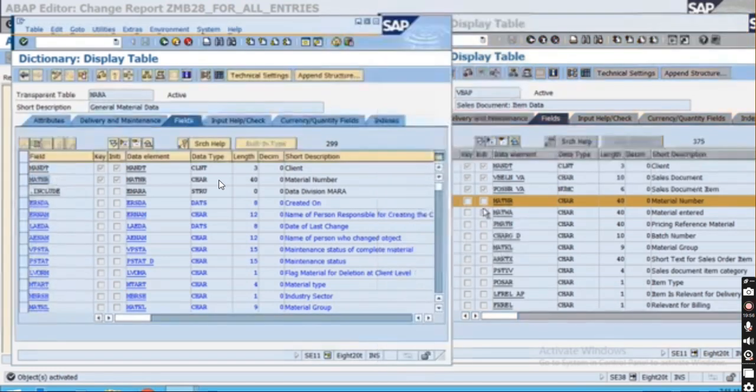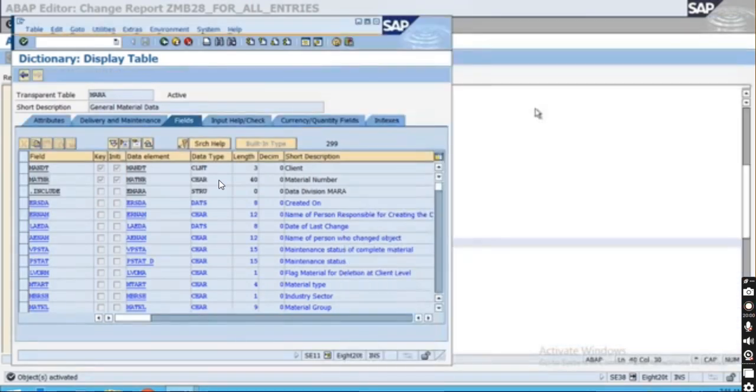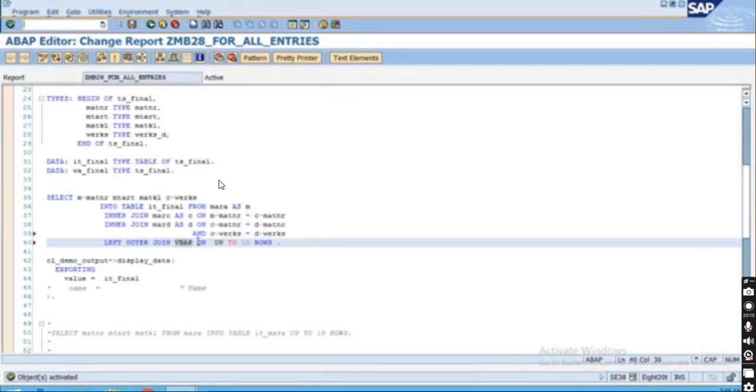So here there is no other choice, and our requirement is like that, so we'll have to put it. Either you can use the MATNR of MARC or the MATNR of MARD, any MATNR you can use, but it is better to use the MARA MATNR because MATNR is the key field in MARA, right? Single key field, unique key field, so we can use it over here. So left outer join or inner join, right? You can use the inner join also or left, it all depends on how you want to get the data.